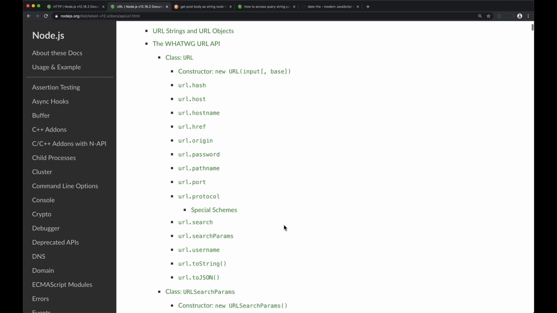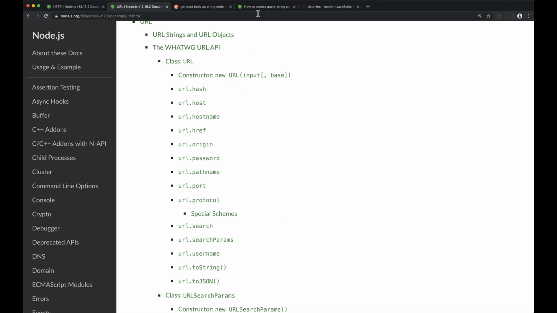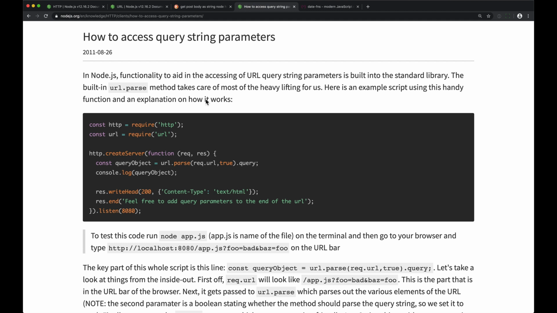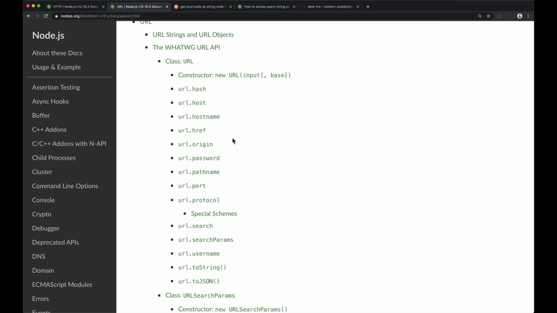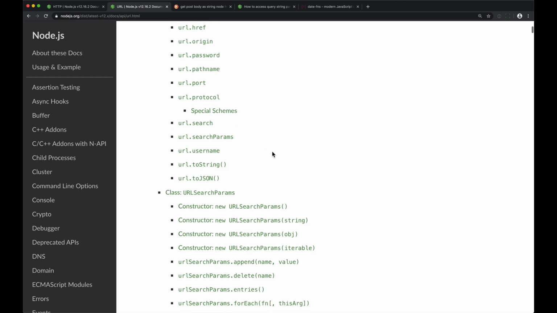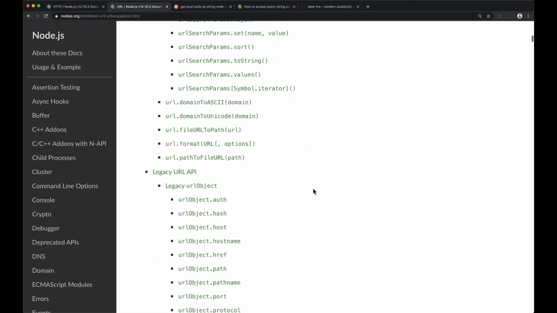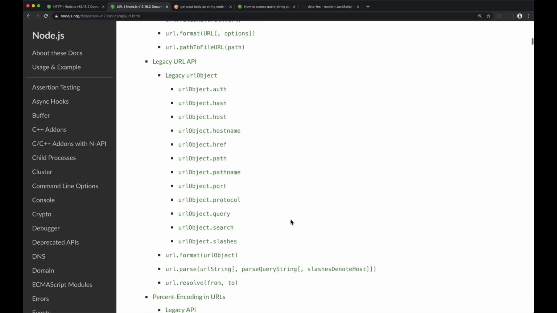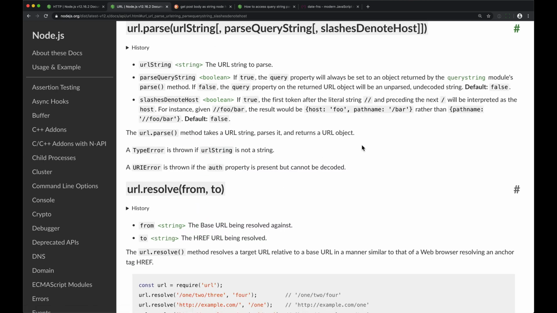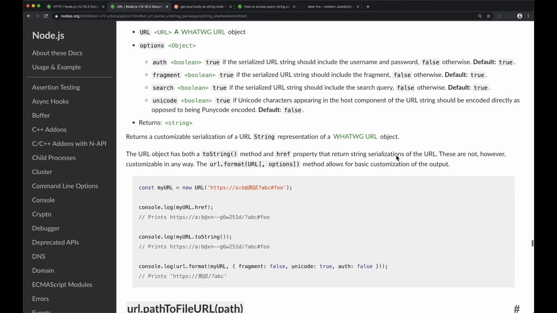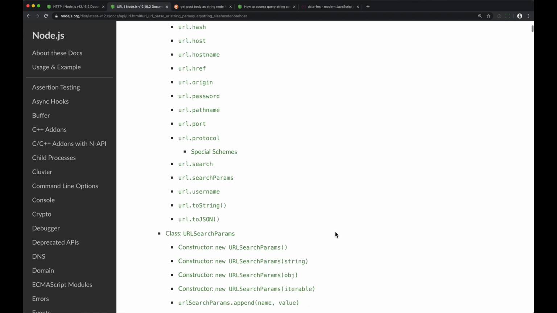They're using a parse method. I'm not seeing that. Okay, it looks like that may be part of the legacy API. Let's just go to that and maybe they'll tell us if there's a newer method we should be using. I don't see one. Is that actually part of the legacy API? If it is, I'm not sure I want to use it.